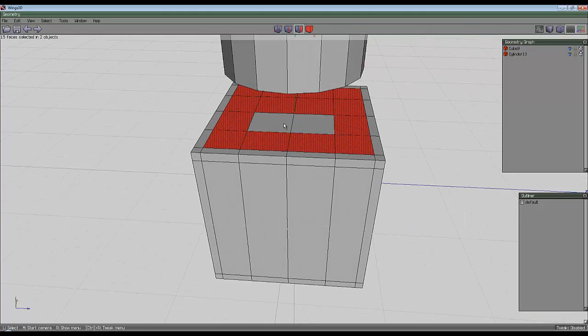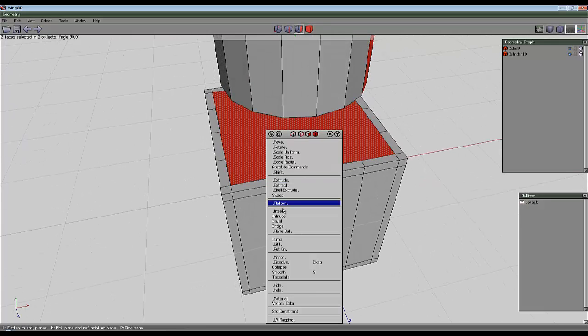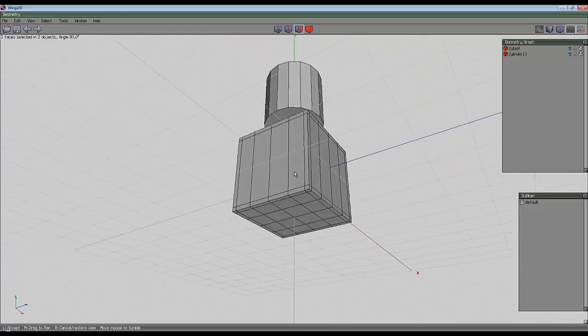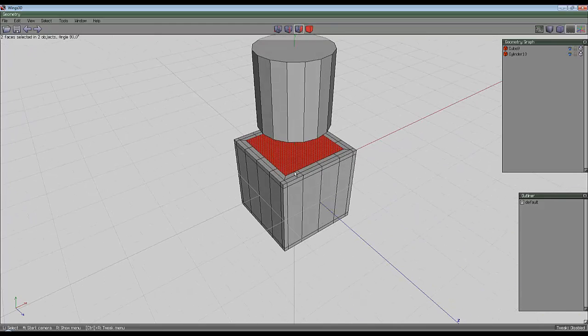Right, so if I delete that cube and then just inset it, it'll retain the same number of sides, but I want to keep it away from this supporting edge. And then, you can see there's a bit of a mismatch here. I'll be connecting a square to a circle.